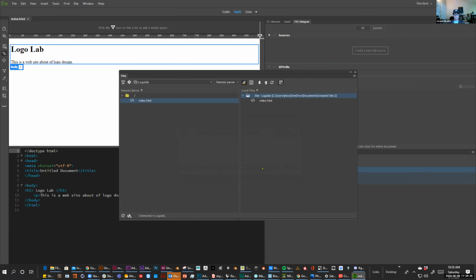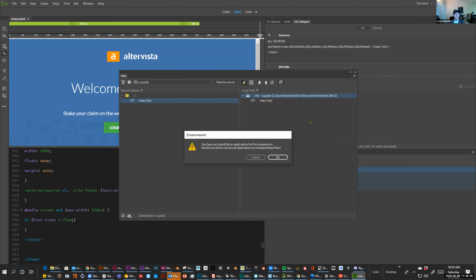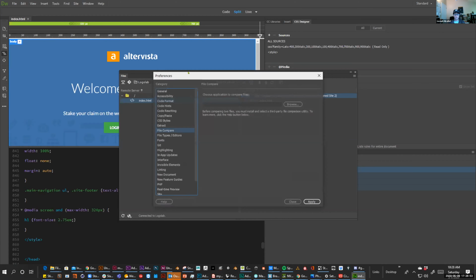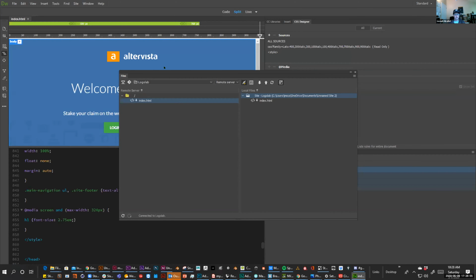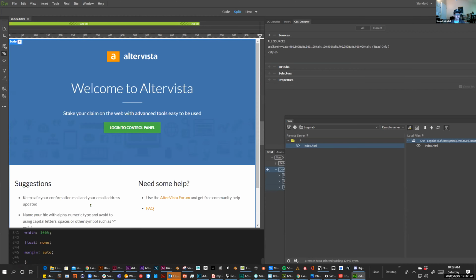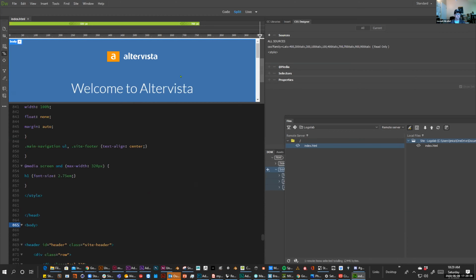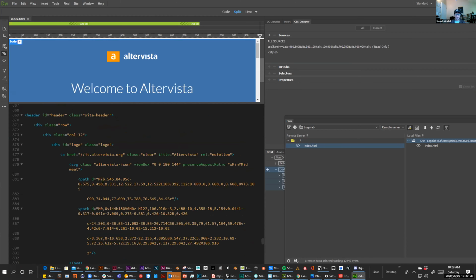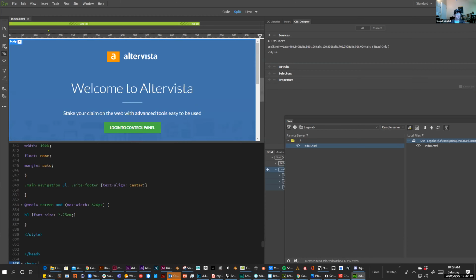Let's hit yes. Is it going to let me? Okay, so see, I just opened this. I opened up the file in Dreamweaver from AltaVista. So see that? So this is the file that's on AltaVista's site already. This is like the default landing page that you get. There's the code, but I want to override it with the page that I just created.